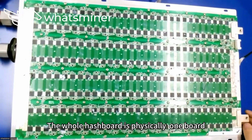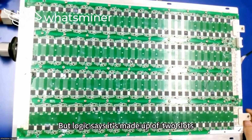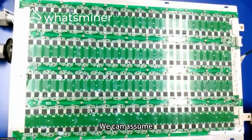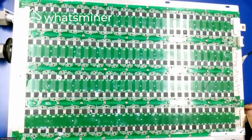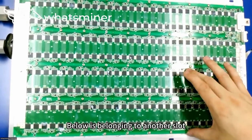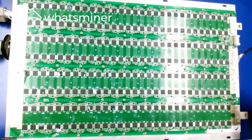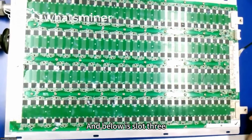The whole hashboard is physically one board, but logically it's made up of 2 slots. We can assume the middle position separates it into 2 slots. Above is one slot. Below belongs to another slot. The top is slot 2. And below is slot 3.